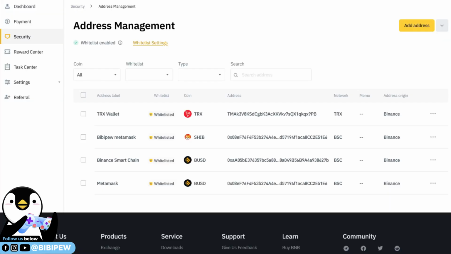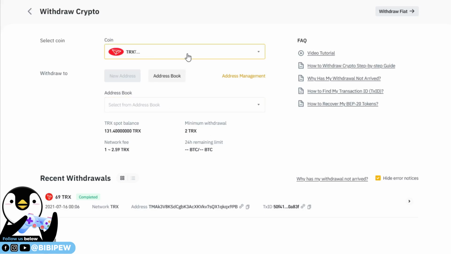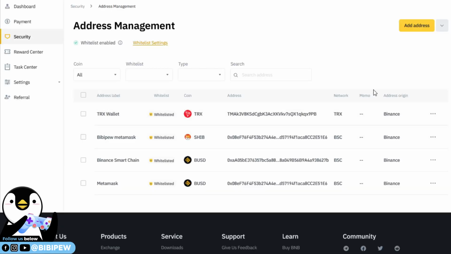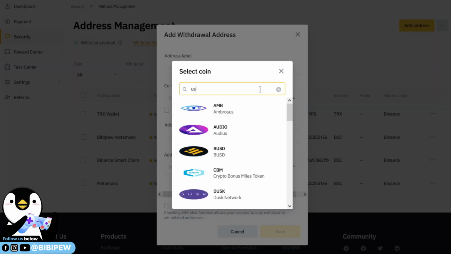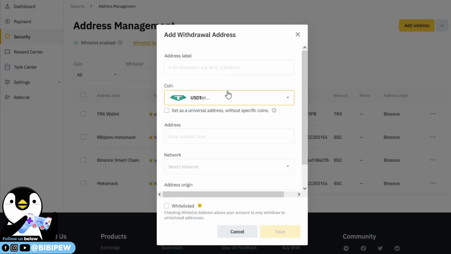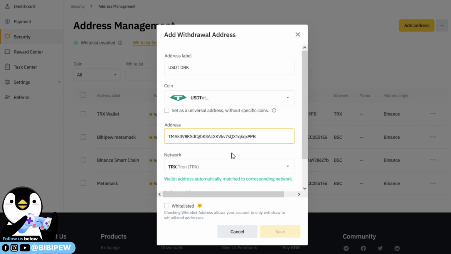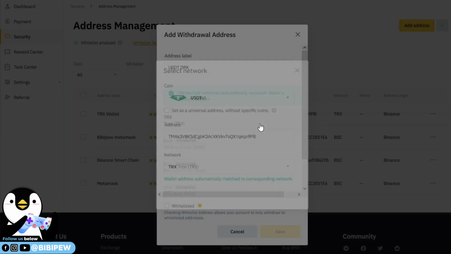You need to transfer USDT into your DRX wallet. So from Binance, again, you need to do the steps. You need to copy the address from the DRX wallet and select USDT. Okay, so after that, add in the label. I'm adding this label just in case for future transfer, it will be easier for me. Add in the address and the network will be TRX, which is Tron as well.